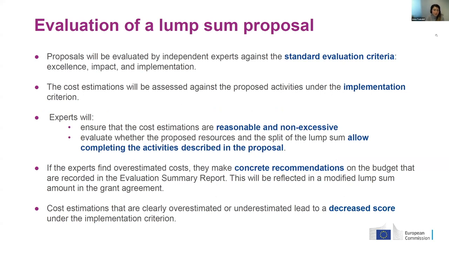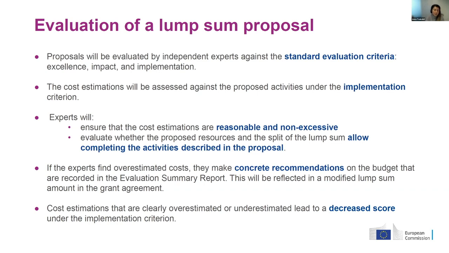As mentioned earlier, the proposals are evaluated against the three traditional standard evaluation criteria, which are excellence, impact, and implementation. The cost estimations are assessed against the proposed activities under the implementation criterion. Experts, and we use external independent experts, will ensure that the cost estimations are reasonable and non-excessive, and evaluate whether the proposed resources and the split of the lump sum allow completing the activities described in a proposal.